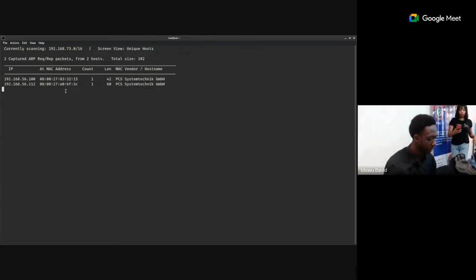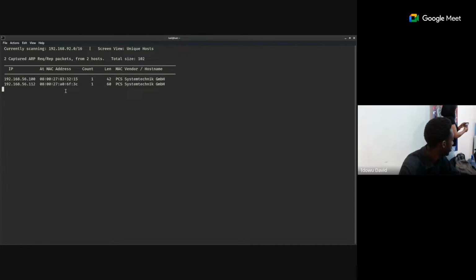Okay, so now we've been able to identify our target, breakout. So we've been able to identify the IP address of our machine.